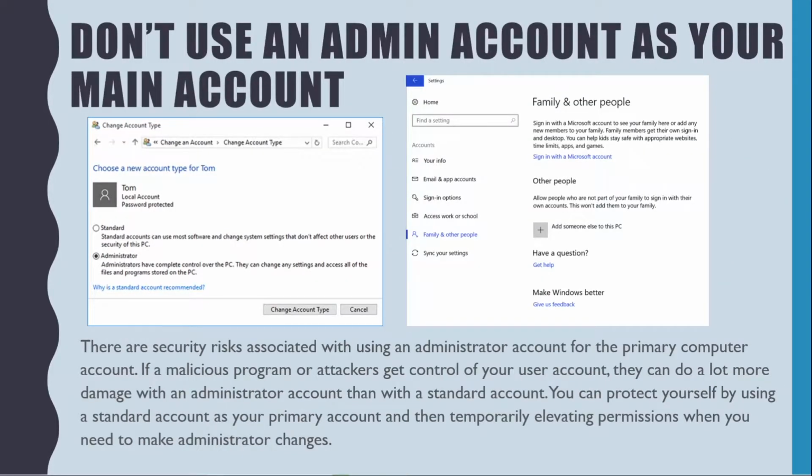So one of the most important things for Windows and even other systems too, Mac and Linux, is do not run regularly on the administrator account. By default, it may set you up as the administrator, but what you want to do is create a standard login account, and that way you're only entering in the administrator password when you need to do specific system settings or maybe install some particular software. And the reason why is if your system is ever compromised, the attacker will not have administrator privileges. They will not be able to access administrator services or run maybe an additional malicious software that they created as the administrator.